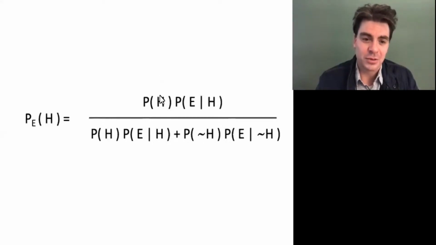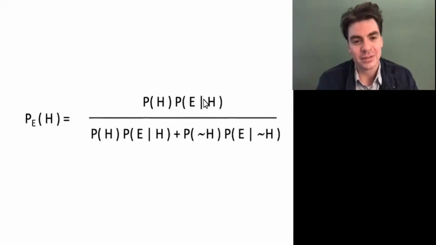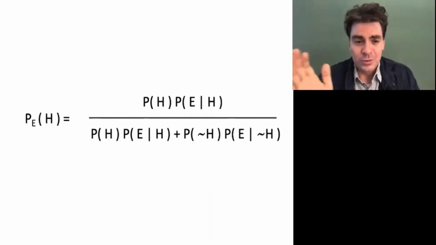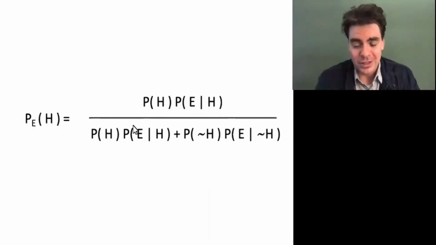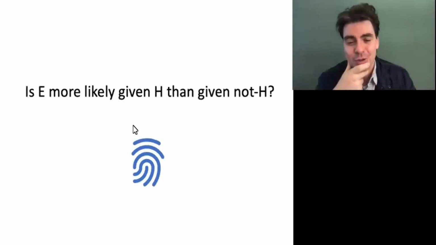A probability of not H is derivable from the probability of H, and so you just really have these three things, and it's very annoying that you have to plug in all of this stuff. So even for those of you who know this, it might be nice to hear about a simpler way that you can actually just do this in your head. For those of you who don't understand any of this, that's totally fine too. All you really need to know are a few simple things.